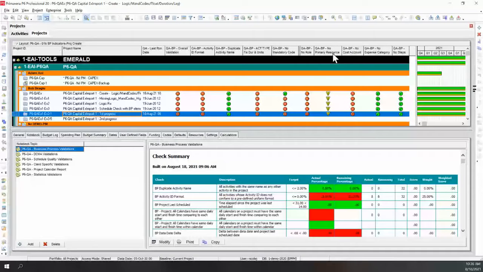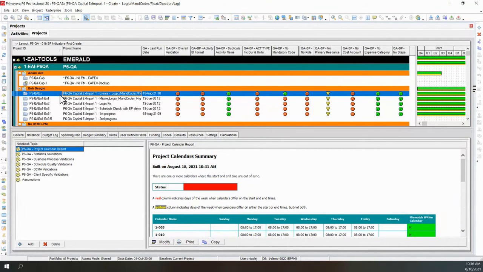So if you're using roles for reporting, of course, it's going to be super important to have those as part of your project schedules. Okay? Expense categories, cost accounts, and monitoring whether we're using steps on physical percent complete activity types. So these are just food for thought. You can add additional ones, but these are some pretty common ones that clients were asking for. So you can monitor all of those.